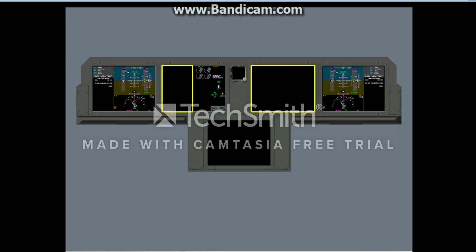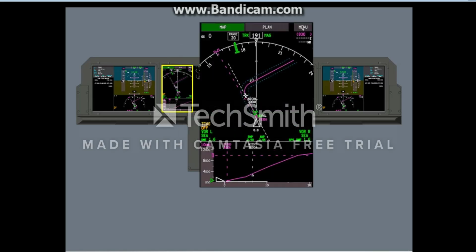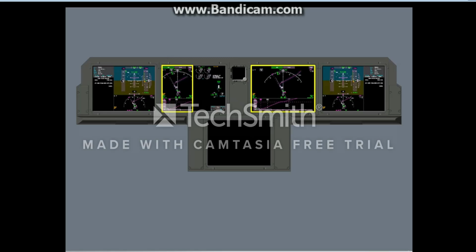Navigation displays, or NDs, are usually shown on the inboard DUs. The NDs show airplane position, route, and hazard data. Each ND is controlled independently of the other. In this example, the left window of the captain's inboard DU shows an ND, while the right window shows ICAS.